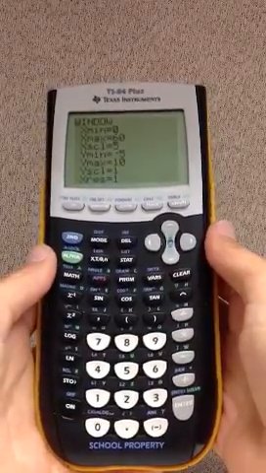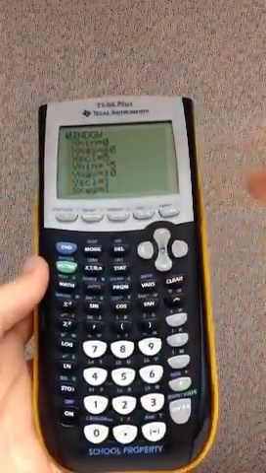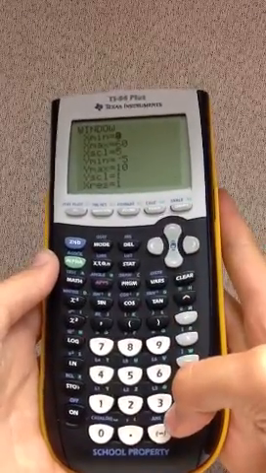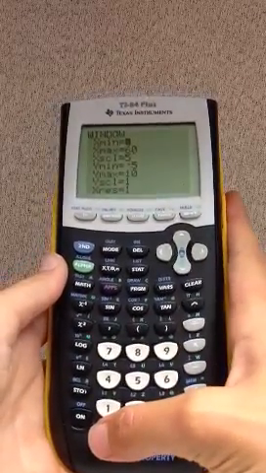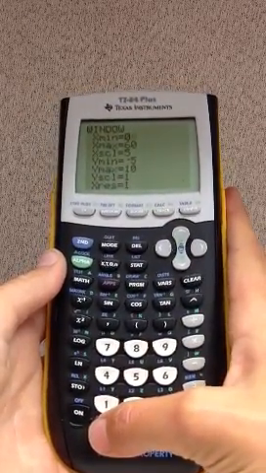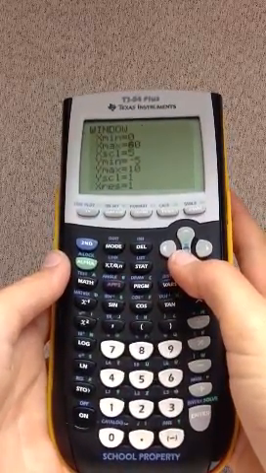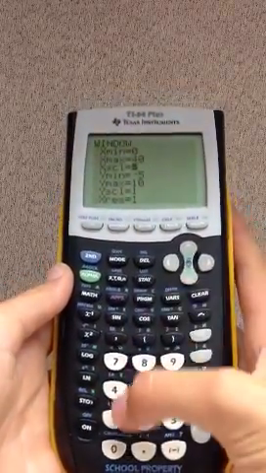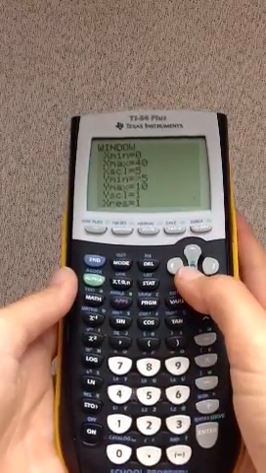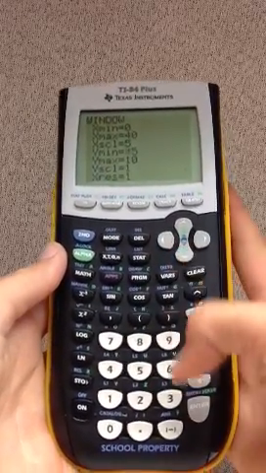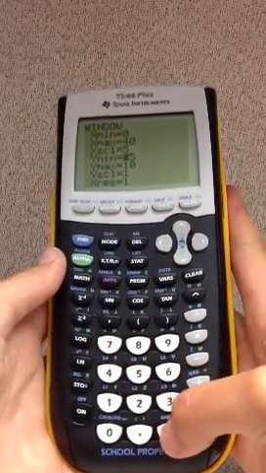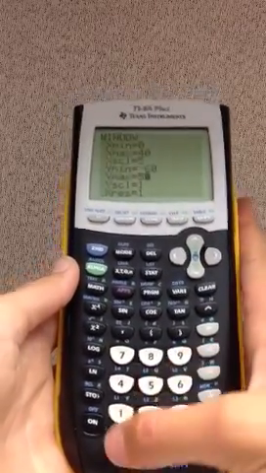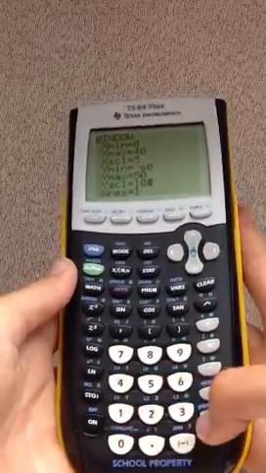Now in my story, the X values were going to be the altitudes and the Y values were going to be the temperatures. So for different altitudes, the heights went from 6,000 or so, I'll start at 5,000, and the highest altitude was 34,000, so I'll go maybe up to 40, and I'll count by a scale of 5s. The Y values were the temperatures. The lowest temperature was negative 58, so I'll go to negative 60, and I'll go all the way up to a highest temperature of about 50 and count by 10s.